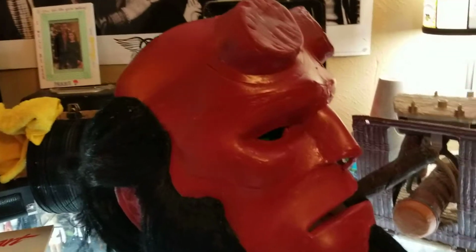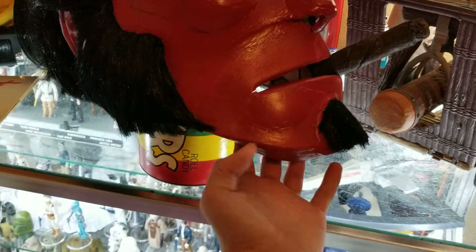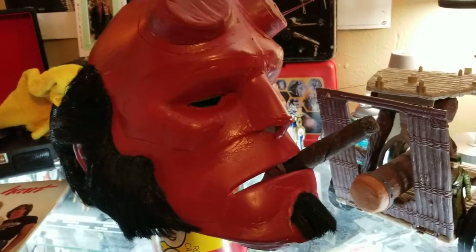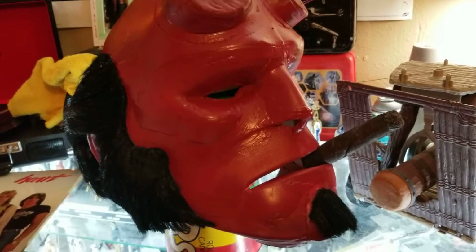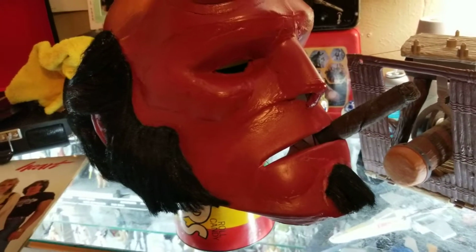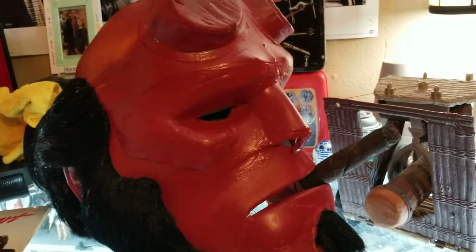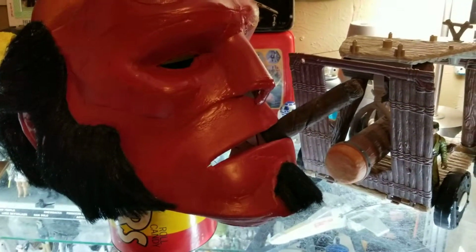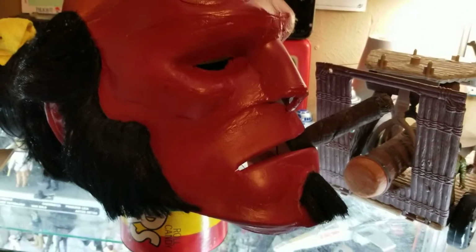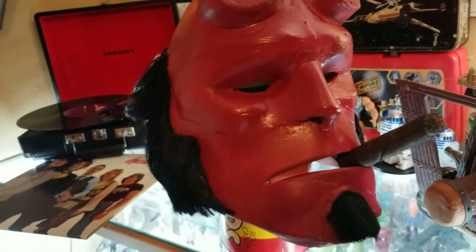I just finished it today. This is a foam mask made out of 5mm, I believe, craft foam. I got the files off of a Facebook group I'm in called something like Everything EVA Foam. Or you can probably just search up Hellboy cosplay on Facebook and it should pull it up. The guy who did this did an amazing job on it, and I love how realistic it looks. That's why I chose it, because there's a lot of masks out there that didn't look anything like Ron Perlman. And this one looks a hell of a lot closer than some of the other ones I've seen.